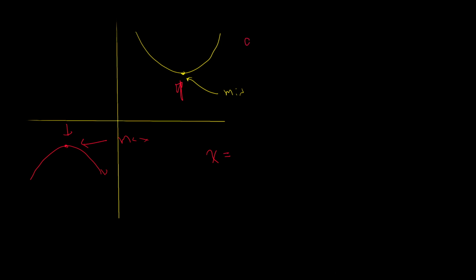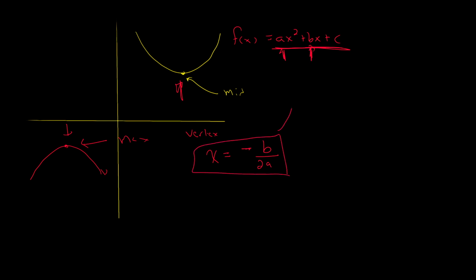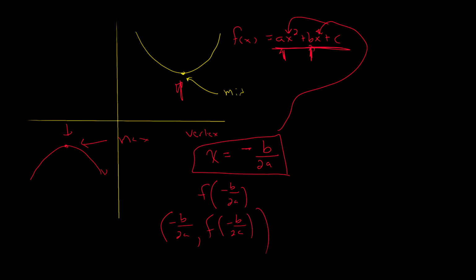Right, so we can write any quadratic function as f of x is equal to, reviewing from the first lecture in this module, but we can write any quadratic like this. And so if we want to find the vertex, the x value is minus b over 2a. The number we get from this, we plug back into here, and that's going to give us the y value. So we usually say f of minus b over 2a gives us the y value. A lot of texts will write this as the vertex equation, or the way of finding the vertex.